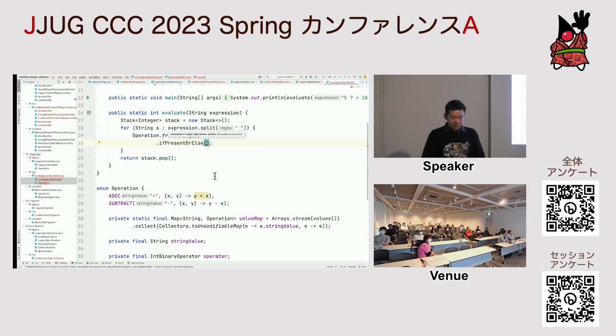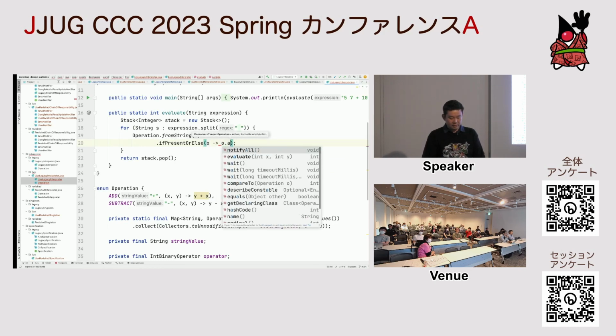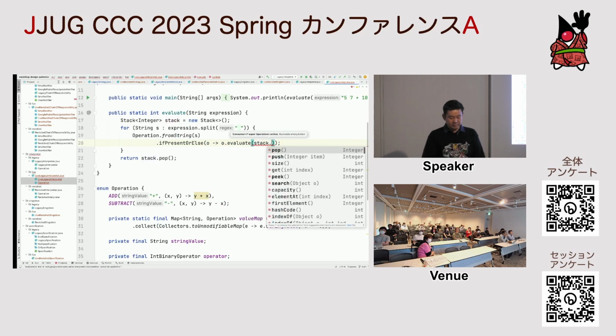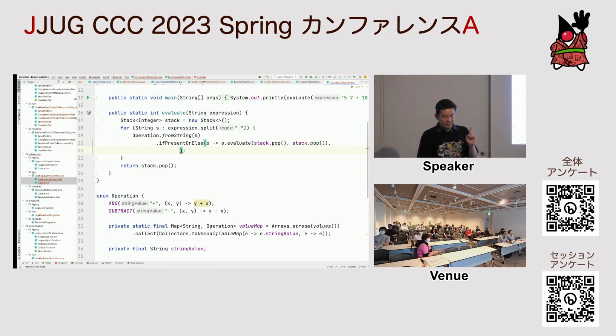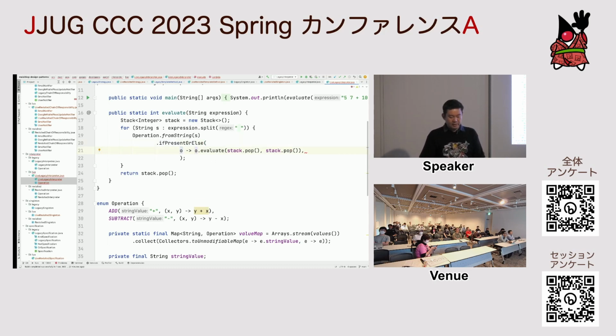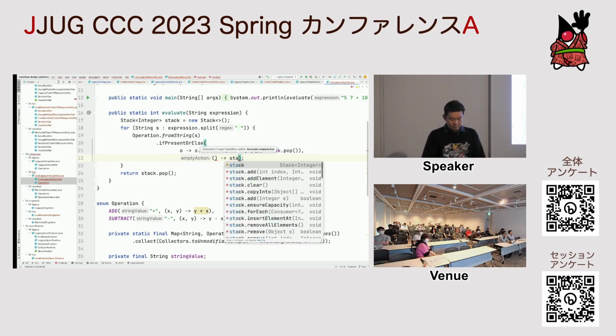If there is an operation, I can say evaluate, first part. Second argument is consumer. So if it's empty, I'm going to push.